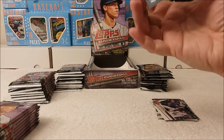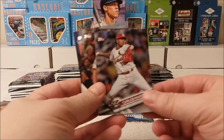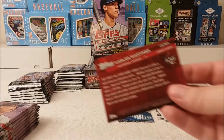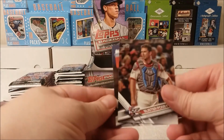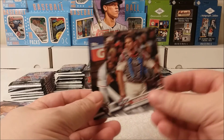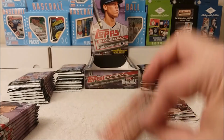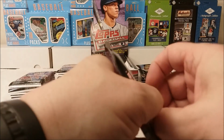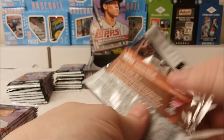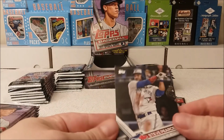Okay. Carlos Martinez, All-Star Game. I'm just going to put them all in the pile. Buster Posey, All-Star Game. And Marcell Ozuna, All-Star Game. This is going to take a while. I don't know if I want to show the backs of all the cards or not. That'll take a little too long, maybe. I'm thinking maybe just the inserts, I'll show the backs.